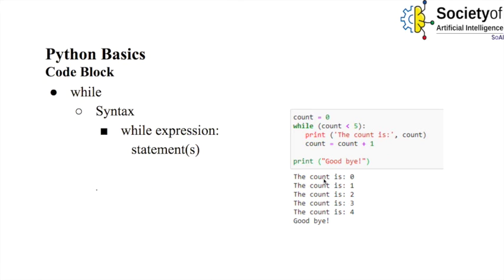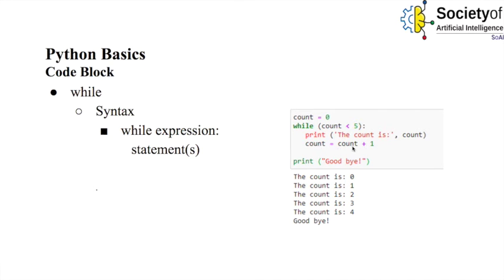So now, while is a loop, much like for. If you have studied some language, then you might be aware of it. In most languages we have these loops. And you can see that this while has a condition inside it, and as long as this condition holds true, this loop will go on. This will print the count is count, and now we are incrementing count by 1. So this loop will go around 5 times.